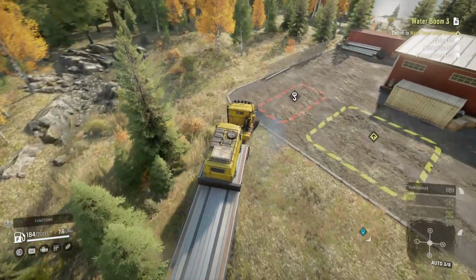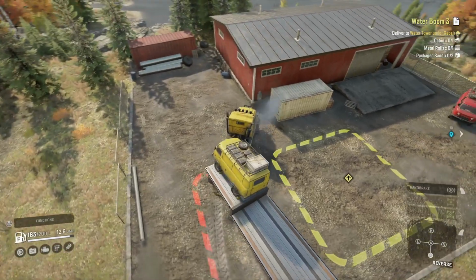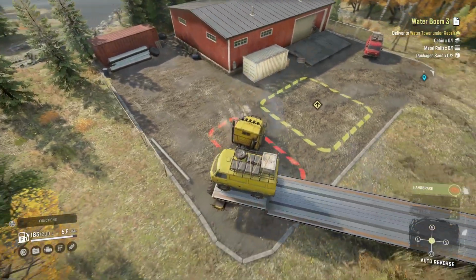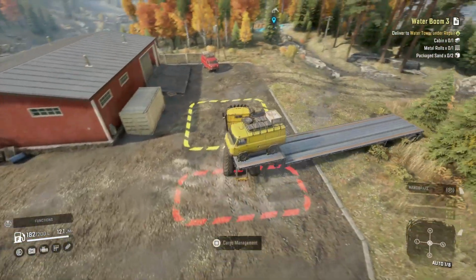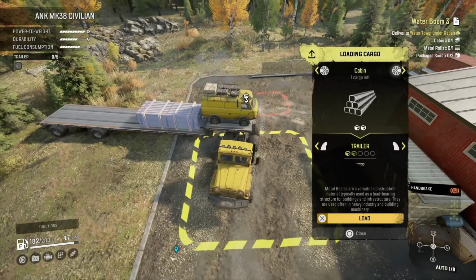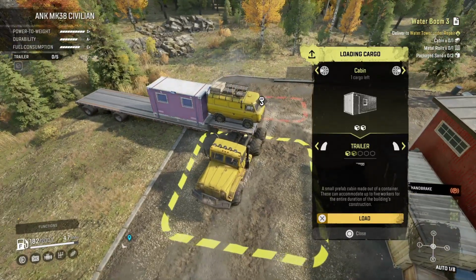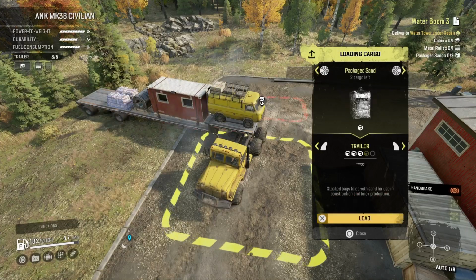And for this, I drove to this warehouse. It's pretty near to the garage, but I purposely chose a bit more of an awkward route out of there, sort of going across these rocks and then connecting to the bridge. So I just wanted to see. I drove in this way when I originally came to this warehouse, but I wanted to see what it was like getting out of there, really. So 1 cabin, 1 metal rolls, 2 packaged sand.